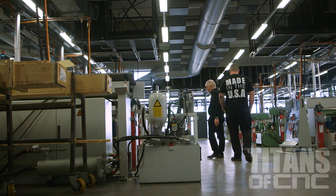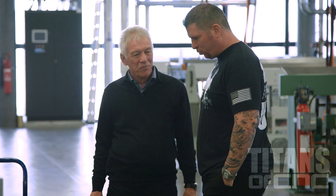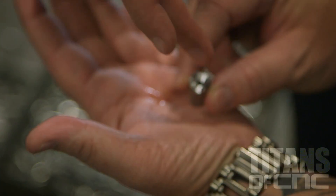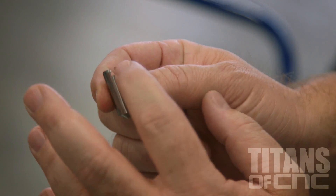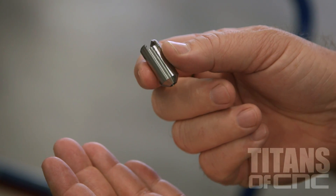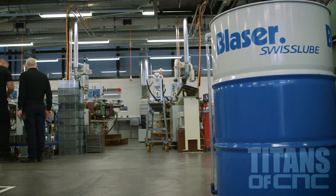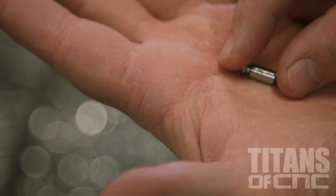Manufacturing is the most important thing in a country. Our big thing in Switzerland is that we produce the quality we want. A lot of people think that it's just a machine that makes a part right. But there are a lot of other things which are very important — the tooling, lubrication, everything. And you can find that little things can make it work or not work.